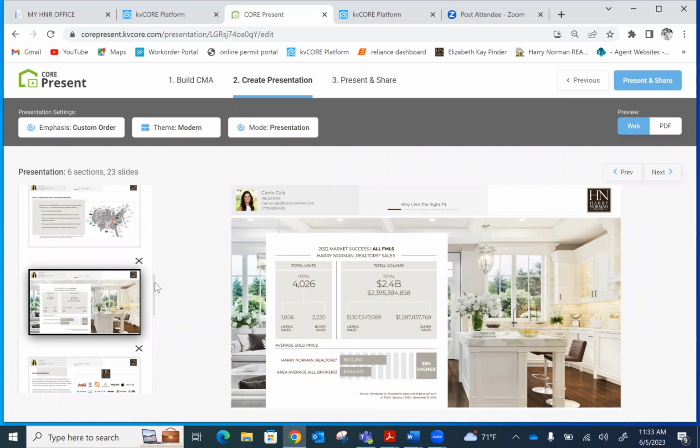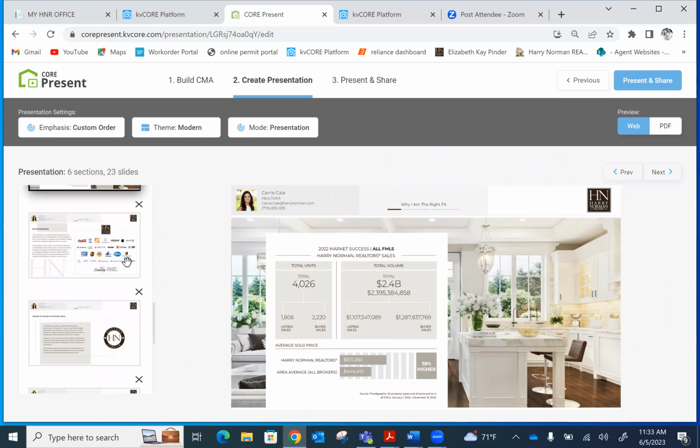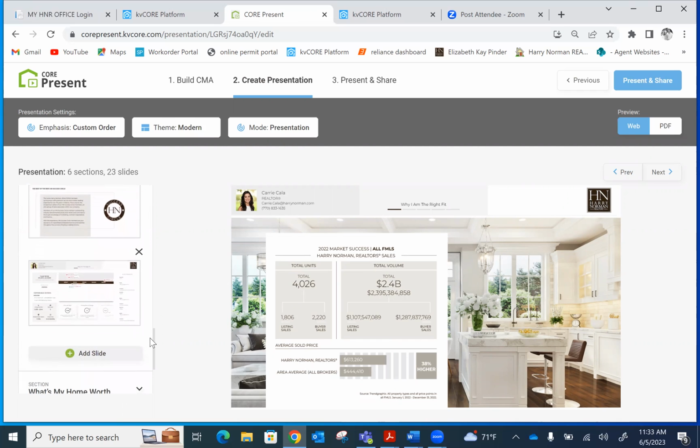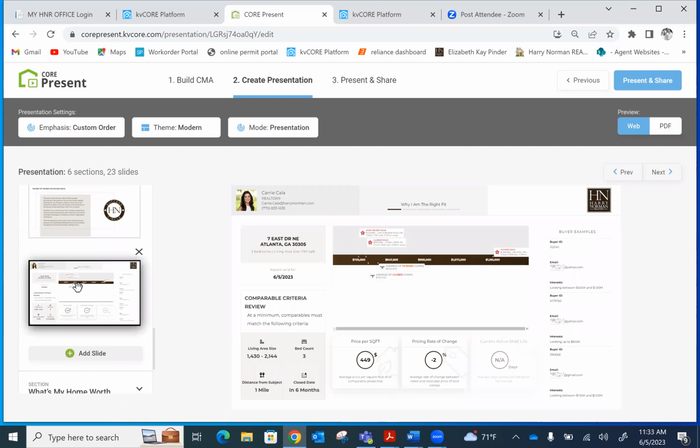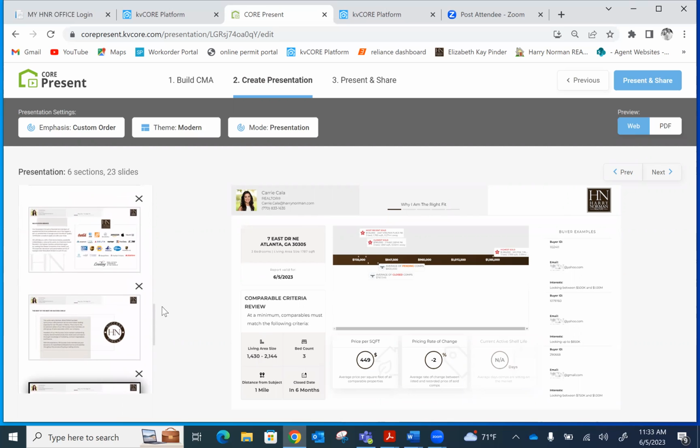So now you can see here that we have the relocation impact. We have our Success Circle slide. And then we also have the lead-in slide that gives the high-level overview and details of what's included in the comparative market analysis that we pulled. If we want to change the order of any of these slides, you can see that we simply hover over the slide and we'll have the hand that appears.